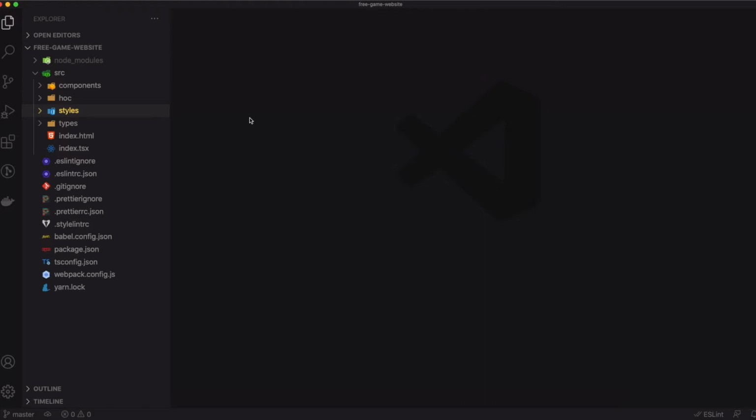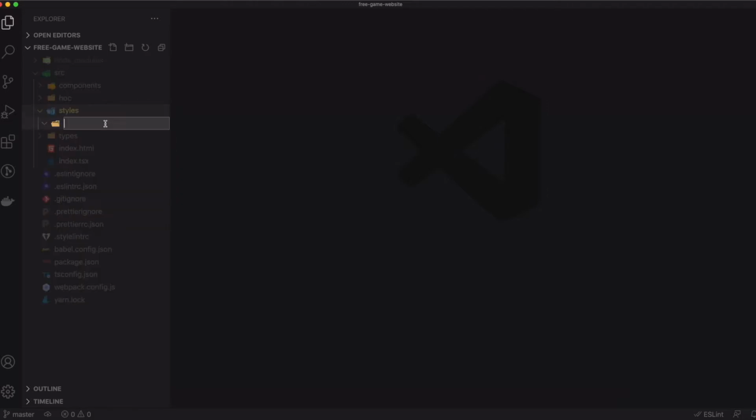And in styled-components we have to derive from those theme props. I think that just makes things a little bit more complicated and the code is not as neat as it should be. That's why I'm going to define a global styles folder here, and I'm going to define the breakpoint first.